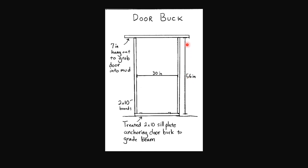I don't mind that it's 56 inches tall because that's how tall all the doors were in every Hogan I visited. I'm sure that's true for 2 reasons. Number 1, it creates a smaller hole for less heat loss in the building. And number 2, it creates an aesthetic experience, in my opinion. When you walk through a door that's only 56 inches tall, you duck down and then you stand up and you're in a whole other reality. And it's a very beautiful experience.